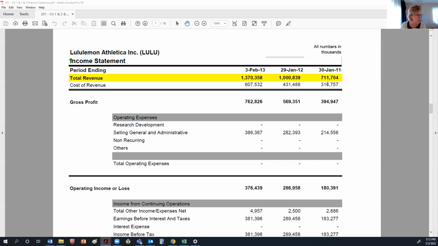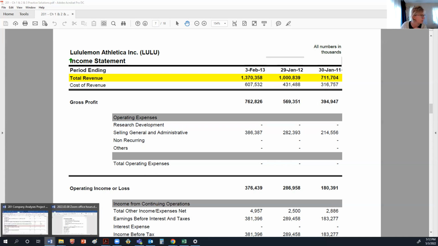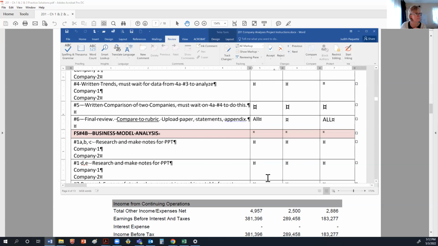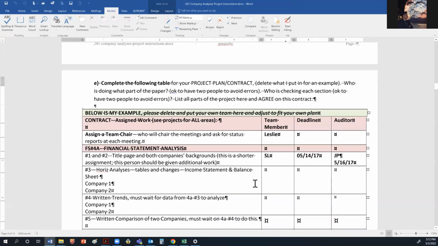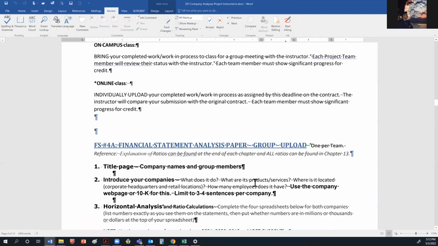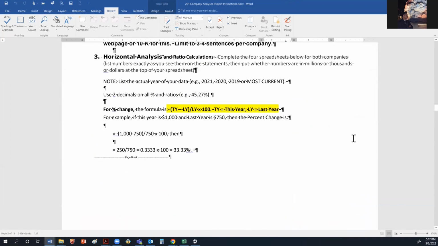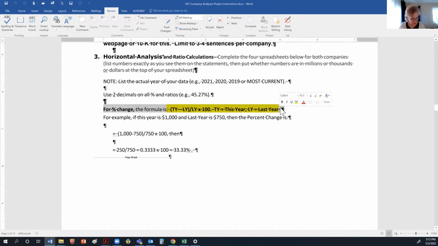That's exactly right. So we're going to be doing this on the project as well. Basically, the increase is nearly less than half of the revenue from 2011. Good. You're absolutely right. So here's the formula for percent change. I'll put it in the chat. Can you see this? This year minus last year, that's what Joe is saying, divided by last year. He called it the base year.